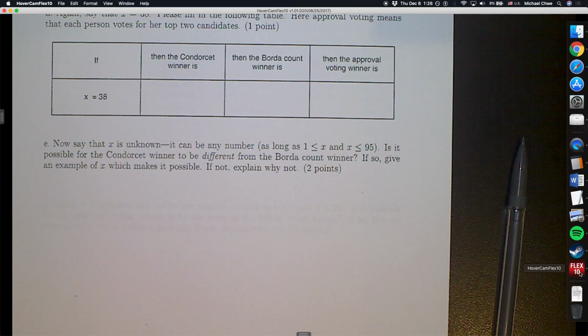And C only depends on what? The Borda count is just this, right? So if this number is 50 or less, then B will be the Borda count winner. Let's look at it. You can map it out. Want to try 49? Does it work? I just wrote that if X is more than 48, then A is the Condorcet winner. Okay, let's try 49.